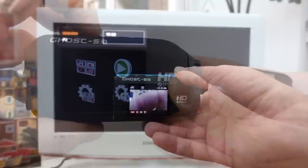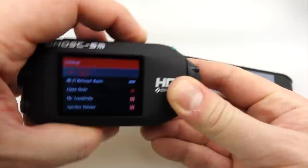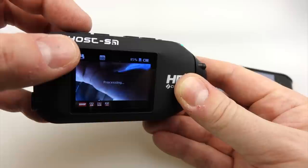Now, of course, there are other ways to get your files off this, and one of those is Wi-Fi. So go into the Wi-Fi menu here, turn it on. Again, it's in the settings, quite a long way around. Look for the little icon to pop up at the top left of the screen there to say the Wi-Fi is on. Eventually, any moment now. Surprise. Right, so it's on.